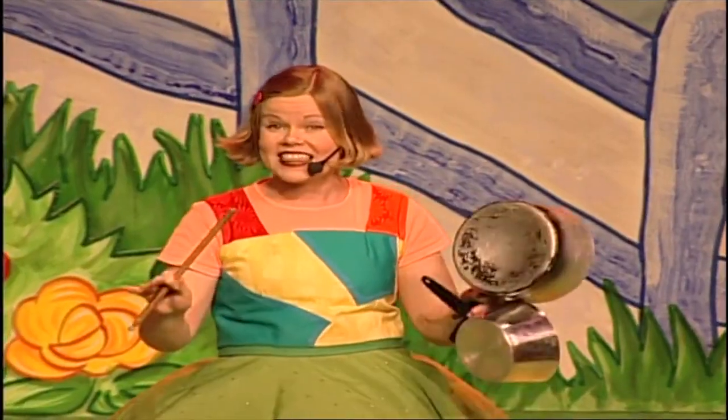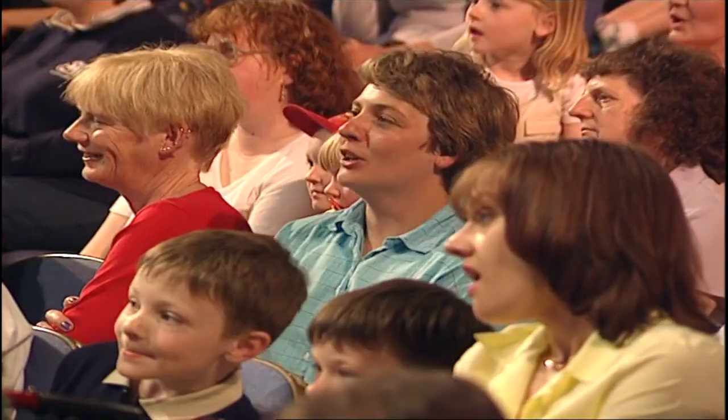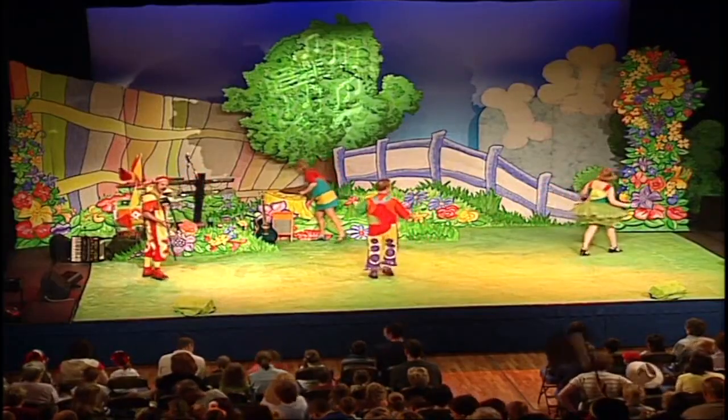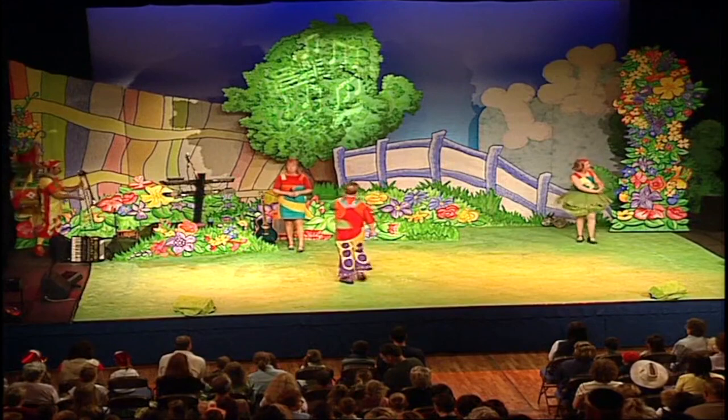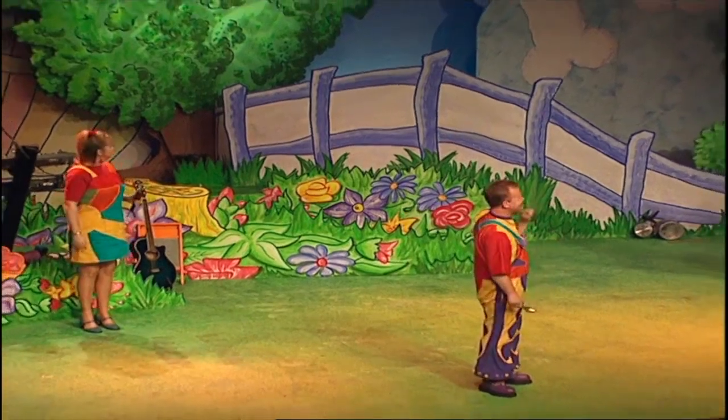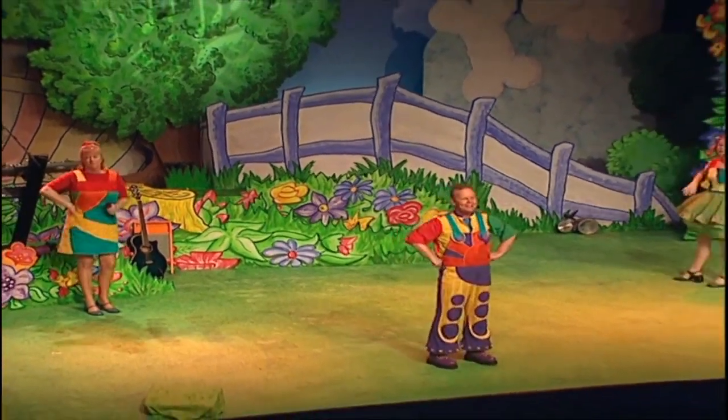Not bad. You know, I think if we keep practicing, we might even be good enough to do a concert at the bandstand. Do you like our garden, everybody? Isn't it lovely? Lots of flowers here. These flowers last all year. They never, ever fade. And look, we've got a very special tree. Our special tree can change just like that. It's magical. And over the fence there, we have a very funny next-door neighbour.